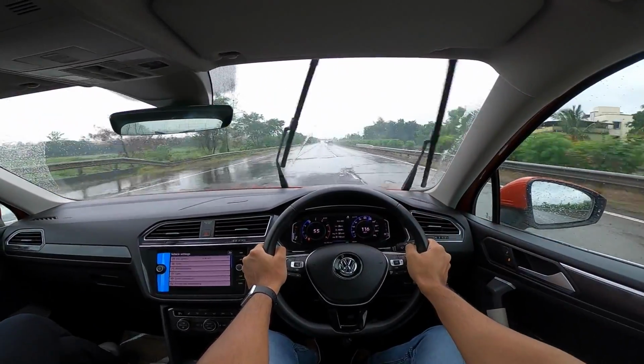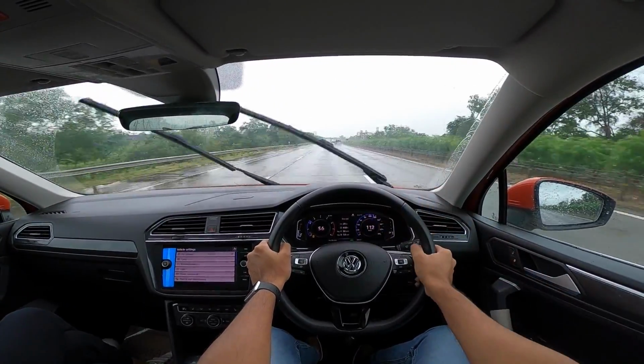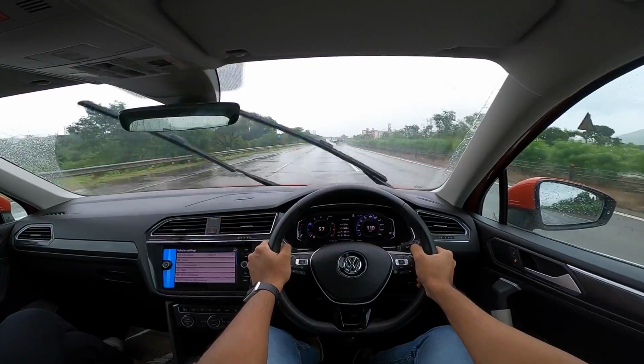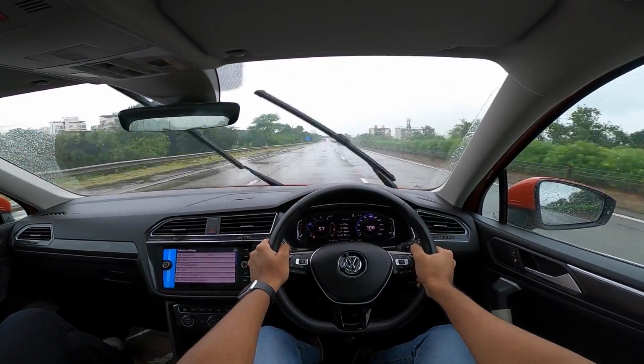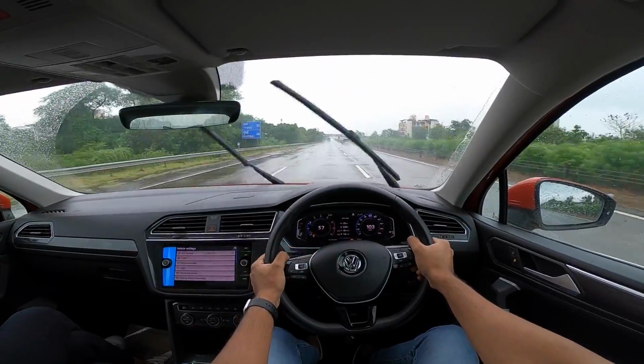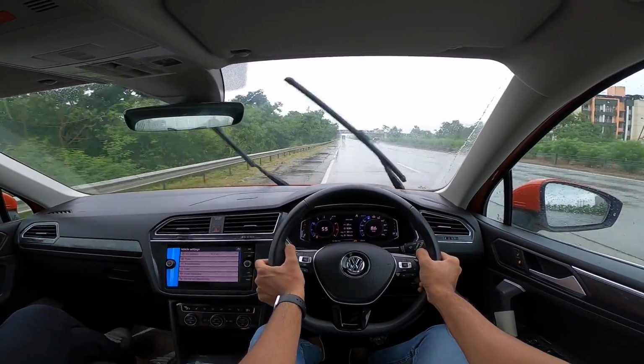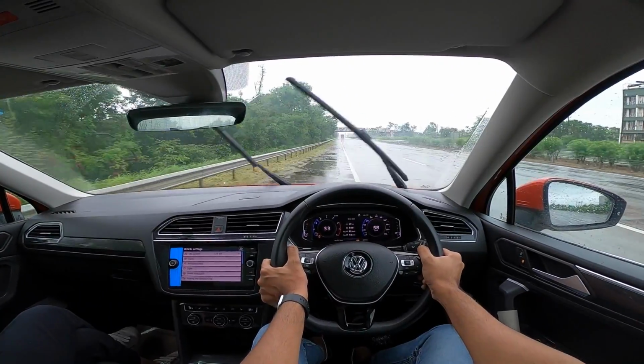Look at this. Okay, bad roads. Yeah, at high speeds, it takes it in its stride because there's no vertical movement because of the stiffer suspension. And the suspension really behaves well out on the highway. It's only on bad roads at lower speeds you can feel the stiffness, and there is a lot of stiffness because of the typical European suspension setup, because this happens to be a CBU 2,500 unit rule. That's what brings it here.